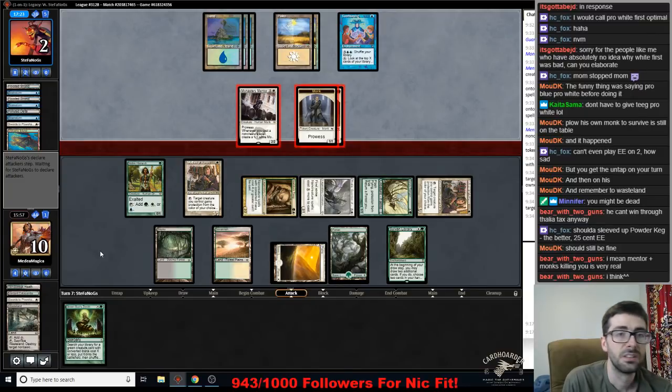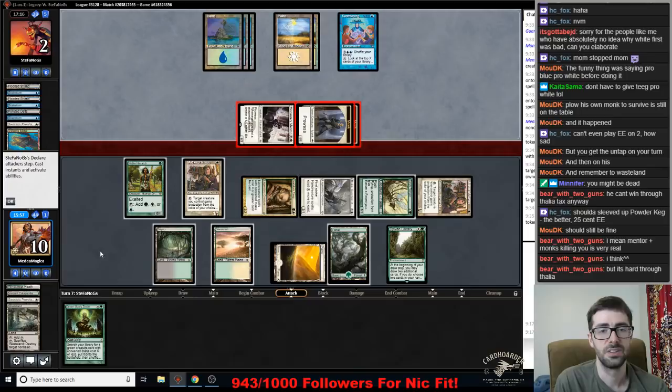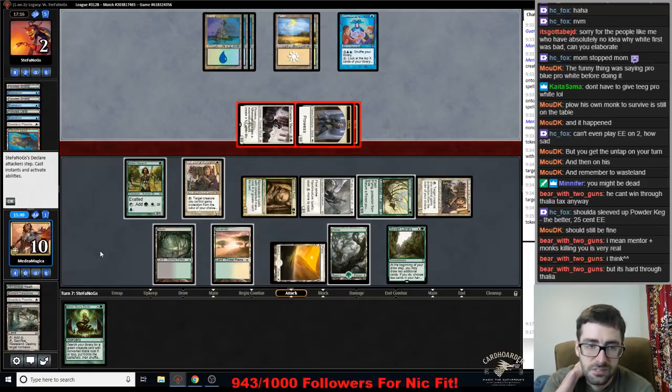Well, my opponent can only cast two spells, right? So I'm not dead. I can just chump block the Mentor, take a bunch of damage from the monks, and then still have two shields up. What world do I die? I die where my opponent goes one-drop spell, one-drop spell, Force of Will.